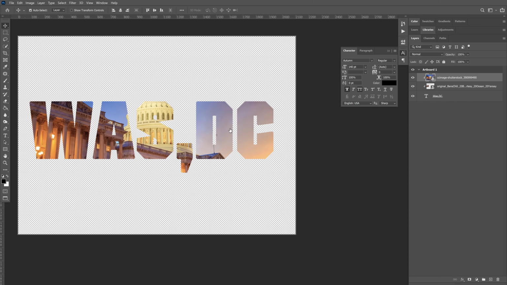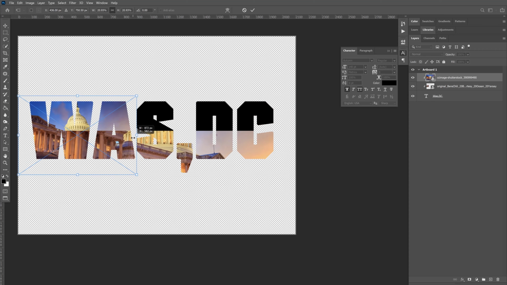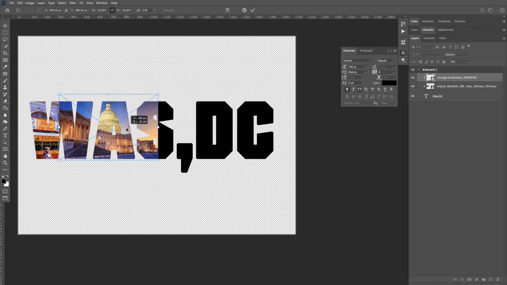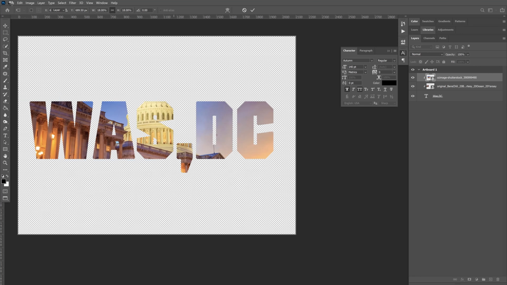So we can put as many images as we want using only one layer for the clipping layer. And our overlap is okay. But we're going to just continue placing the three other images.